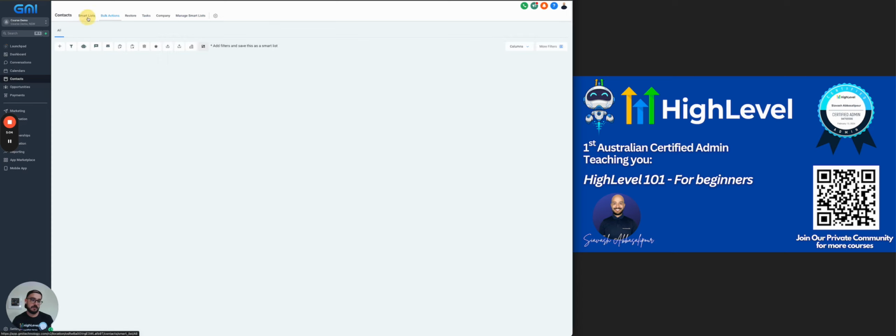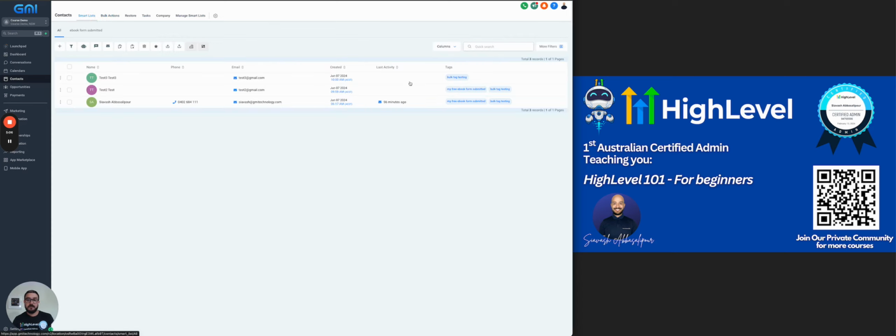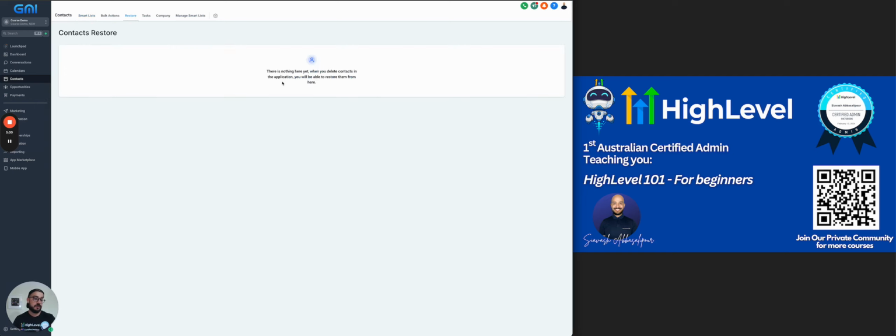Now if you go back to the smart list, you will see that the bulk tag testing is added to these contacts. That was just the tag. There are other things, like when we do the import and export, those are going to be bulk actions as well. When we add to a workflow from here, those are going to be bulk actions. Then we've got restore, which allows you, if you delete contacts, to restore them.